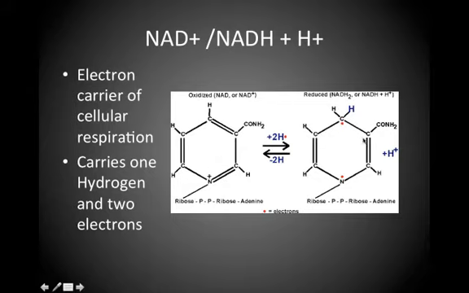So what this molecule is going to be doing is providing a place for electrons to be safe while also getting carried from one place to another. You don't want electrons roaming the cell on their own. They're going to react with important things in the cell and cause disruption. There are also these things called free radicals that you've probably heard about, really important health-wise. So this molecule is specifically designed to carry electrons.